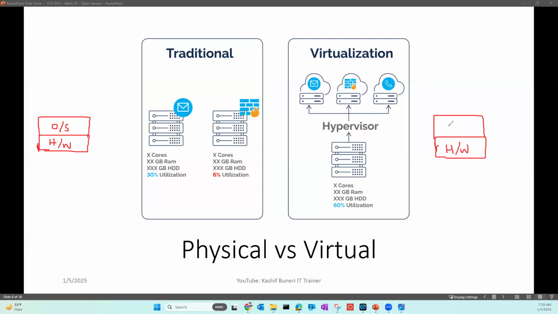We first install a hypervisor on the hardware, then we create a virtual machine and then install the operating system. And why is that? So that we can run multiple virtual machines on the same hardware, so that we can run multiple operating systems on the same hardware. That is the difference between traditional and virtualization. And there is a slide, and if I start talking about the difference we can discuss it further, but that is the simple answer for you.